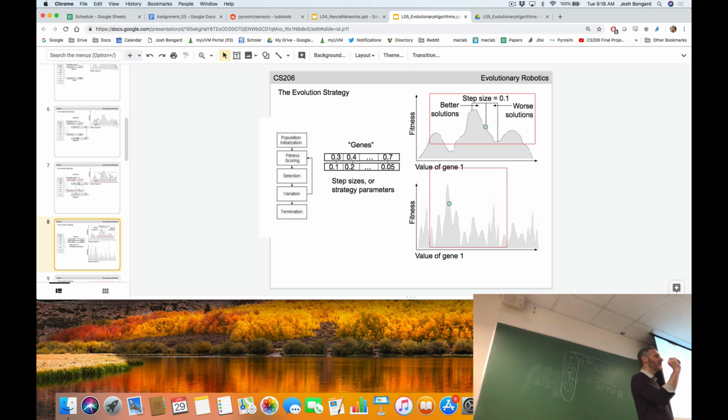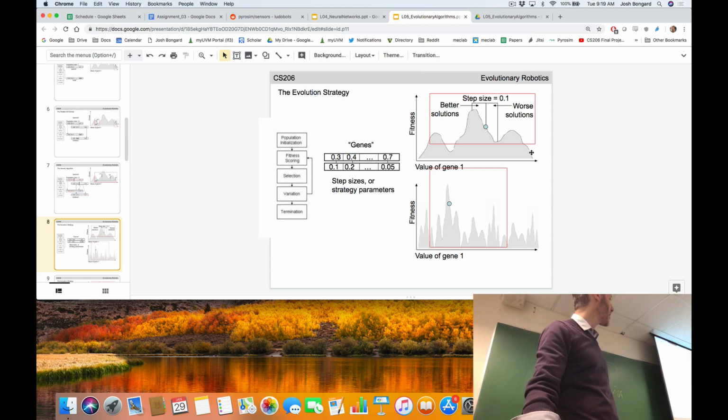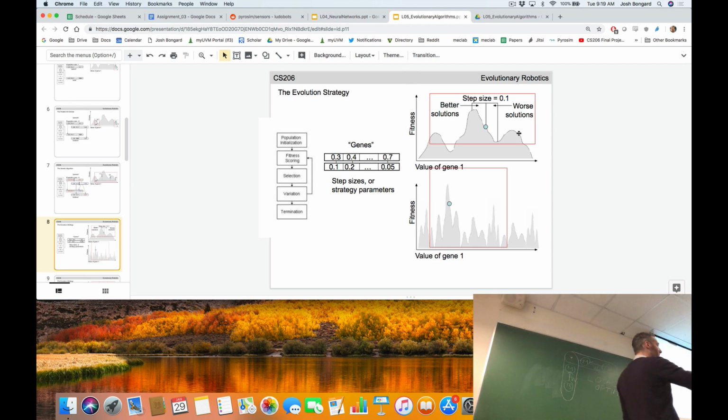We want to try and make small changes to our solutions. But if we always are making small changes, we may be stuck on a slope and just gradually, slowly climbing a local optima. So there are cases where we want to make big jumps and cases where we want to make small jumps. How do we know which is which?